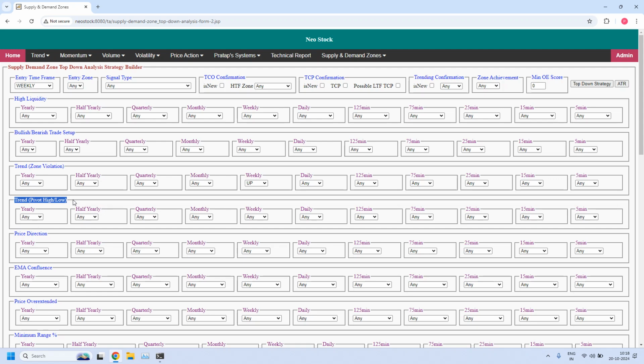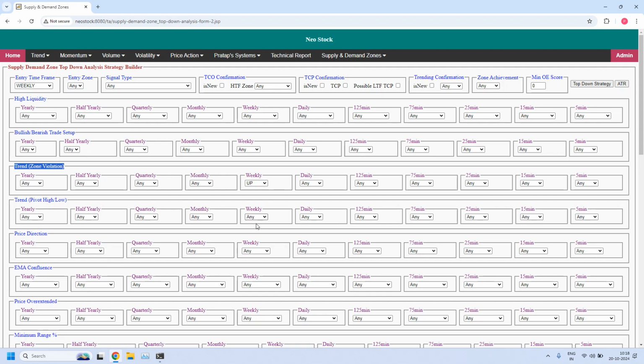That is higher high, higher low, lower high, lower low, equal high, equal low. You already learned in your phase 1 training program. So based on that, zone violation, you are already aware, supply demand zone violation, we can calculate the trend. First, I gave importance to supply demand zone concept based trend, the uptrend.